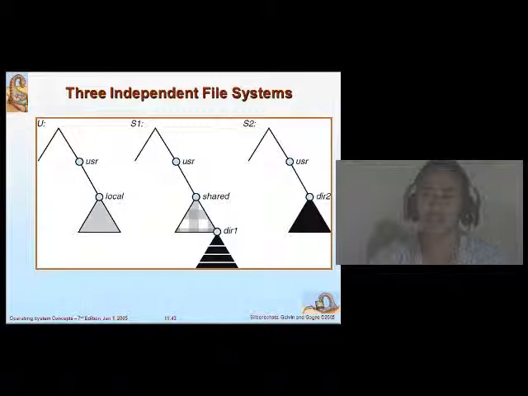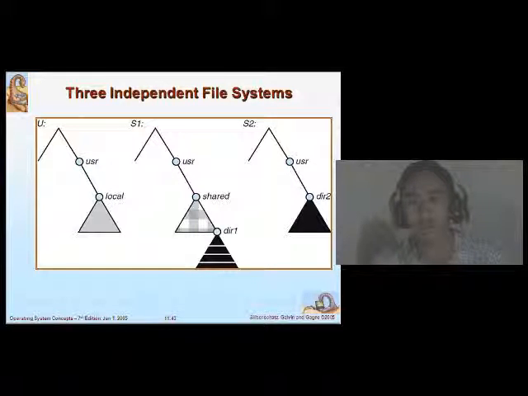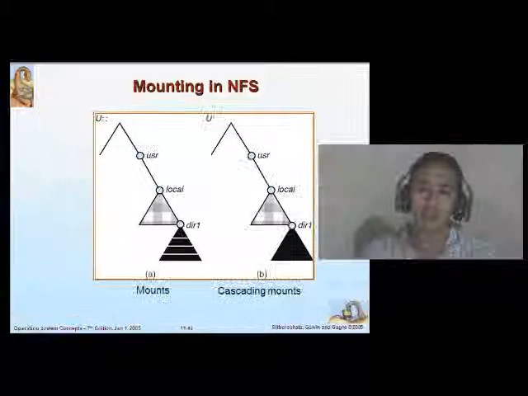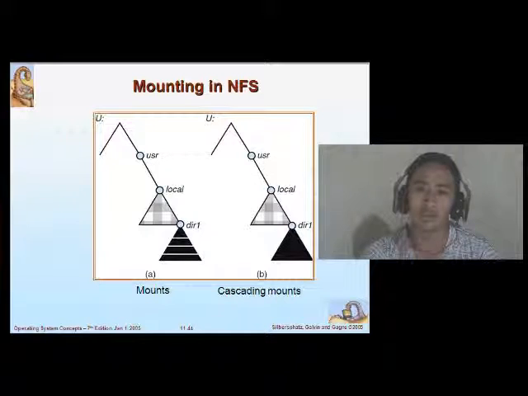This figure shows the three independent file systems, namely U, S1, and S2. At this point, on each machine, only the local files can be accessed. This figure illustrates cascading mounts.